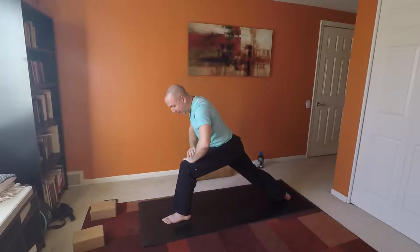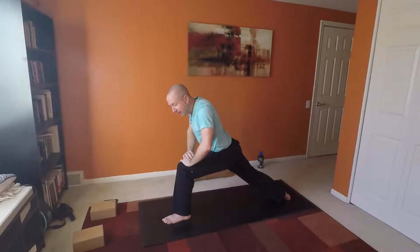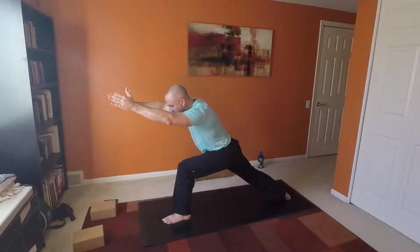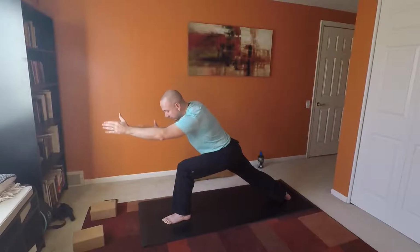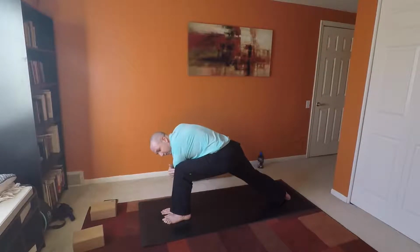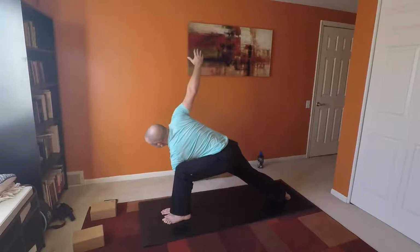This is too much for the back. You can bring the hands onto the thigh here. Maybe just one hand onto the thigh for a little bit of support. Or really go for it, bring both hands forward. Alright, side angle. Bring this left hand down inside this left foot. So this left shoulder is inside this left knee. Reach the right hand up.